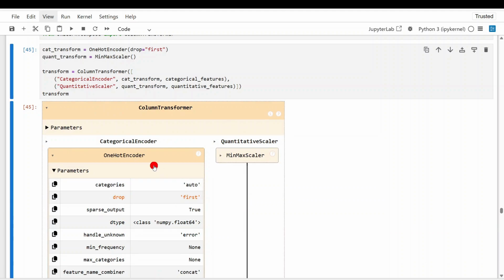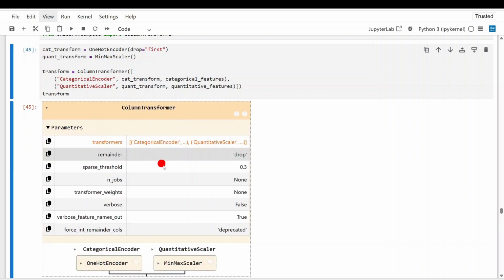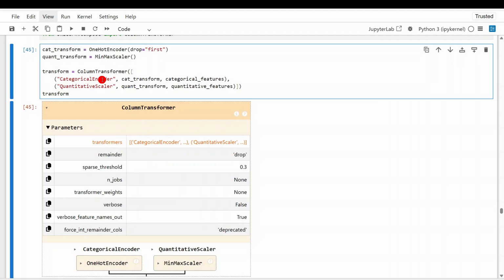The first category is going to be dropped, and the transformers are the categorical encoder, the ones we have defined here, and here, the quantitative scaler, the ones that we have defined here. Therefore, the categorical transform uses this one-hot encoder for those categorical input features, and the quantitative transform, this min-max scaler, normalizes those quantitative input features.